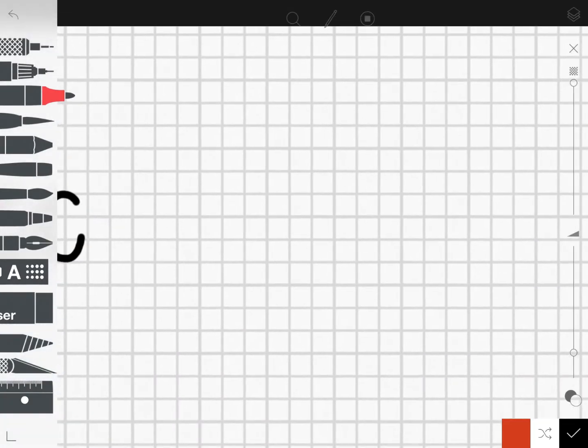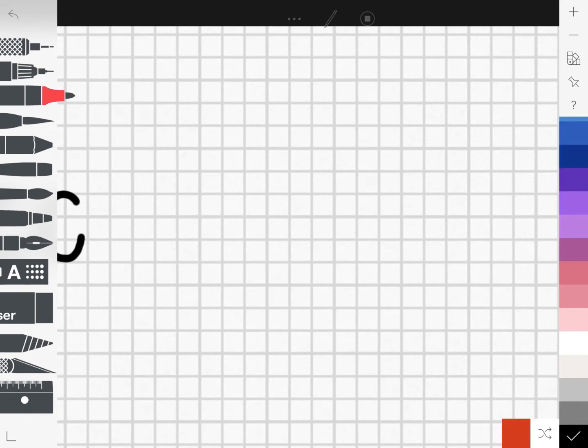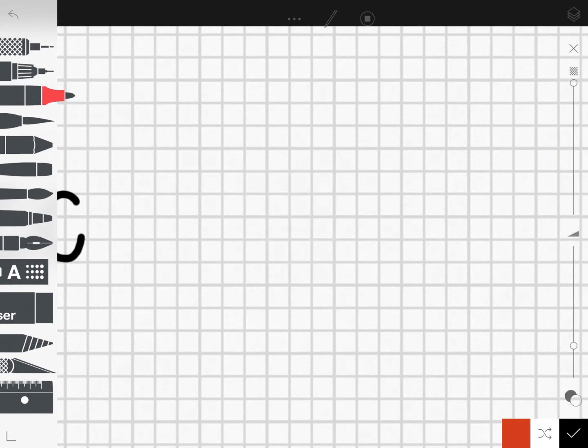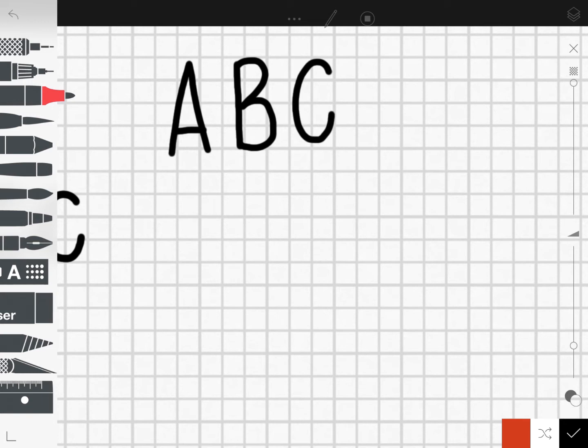Okay, next one to do. I'm going to make my color a little bit thicker, and I'm going to draw, like I've been doing, A, B, and C. And from there, I'm going to get a thinner marker, or you can make your pen thinner if you're going digital. And I'm just going to put little dots down the left-hand side. From far away, this actually looks really cool, and it's a super easy font to do.